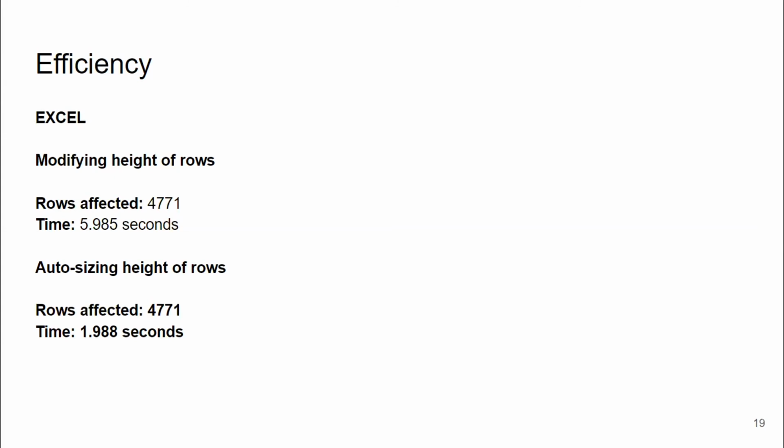It was randomly changing the heights of rows, and as you can see, it takes about 6 seconds on my laptop. And after resizing the heights of the same rows, it takes less time.